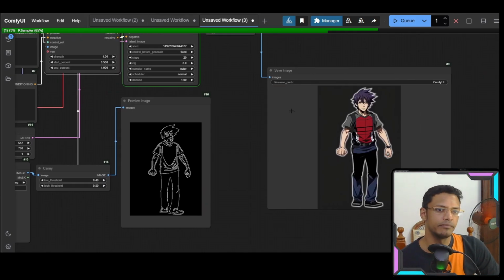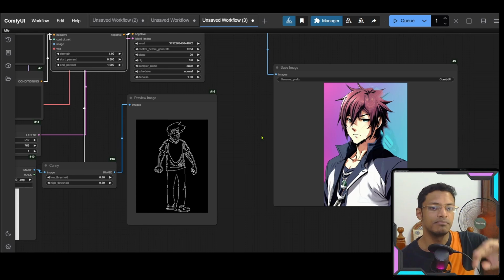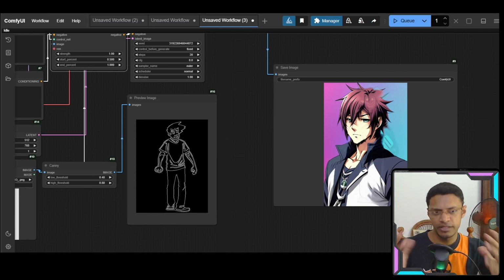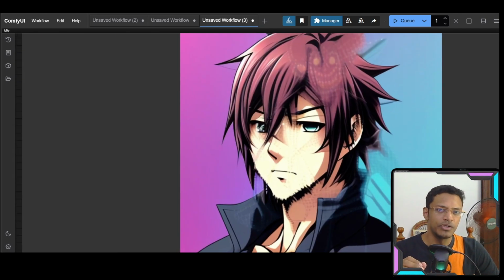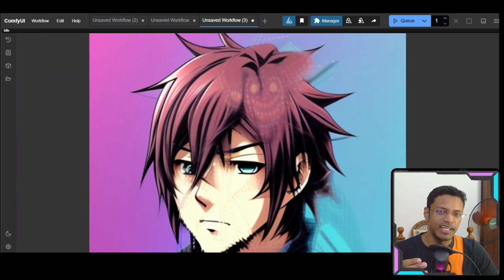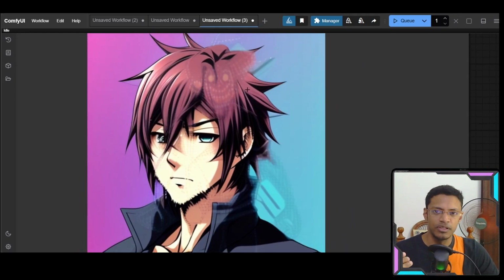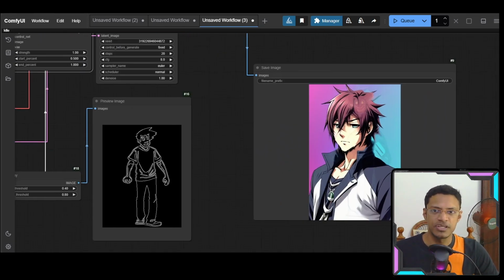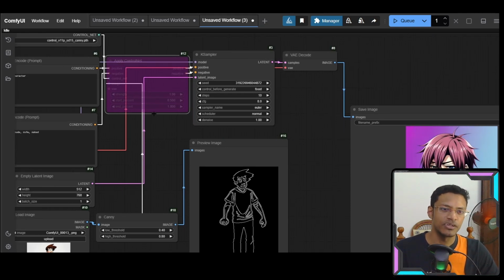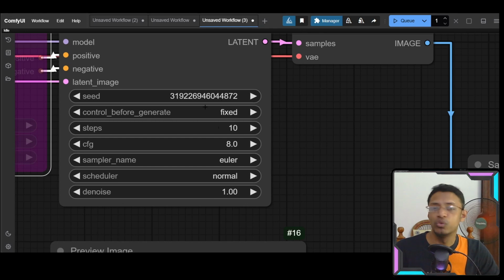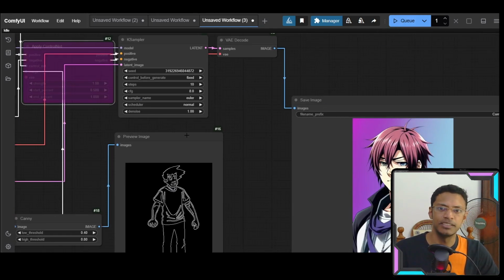So let's click on Queue Prompt here. And because the model had the freedom at the beginning, it started generating an image, and this is the image that it was generating. Starting at 50%, it tried to change that image to match this input image. So you can see something happening here, and there's like an outline, a shadow, and hopefully it's visible here. So it was trying to change this original image to match this one, but unfortunately this one was already defined at the time. Like 10 steps probably is more than enough for it. And you can see here, if I bypass the ControlNet, this is the image I get with only 10 steps. So let me do that once again. The seed is fixed.